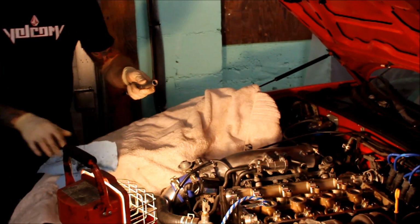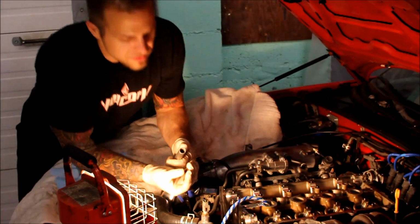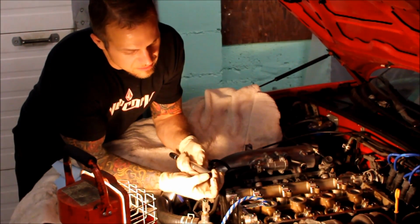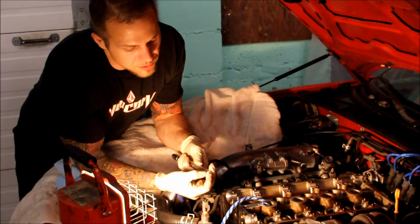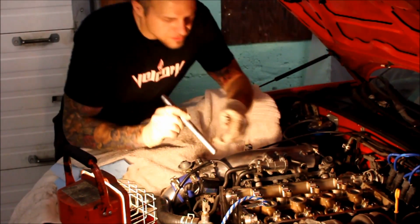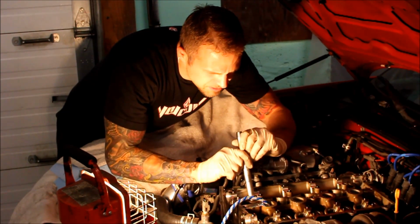Actually, I could show you this with the old one. So all this is going to do is it's going to allow you to push the stem seal down without putting any pressure on the valve stem itself. So got the new one started. Just going to go down nice and gentle, as straight as possible.